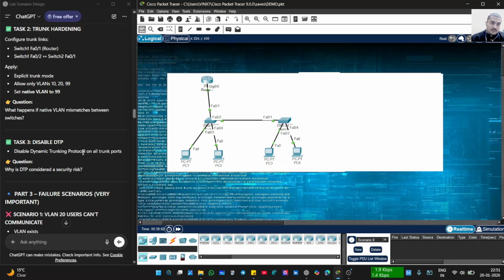Disable Dynamic Trunking Protocol on trunk ports. Question: why is DTP considered a security risk?